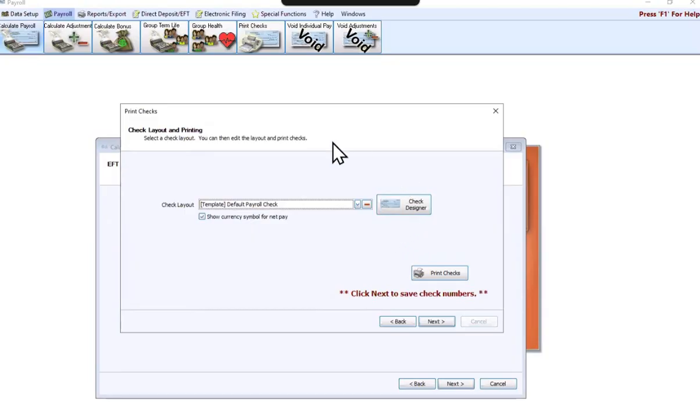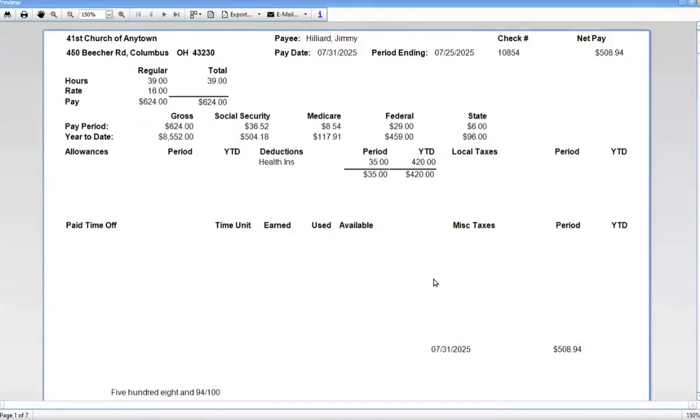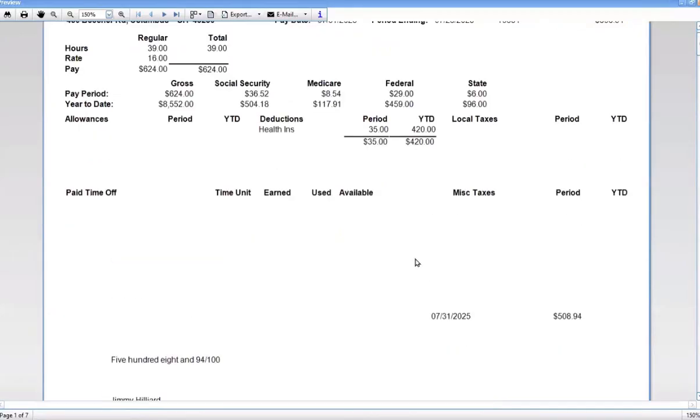Okay? I think I've got a video or a document on the website on the payroll check designer anyway. We go right back to print checks. But notice, here's our click Next to save check numbers, folks. You cannot X out of this. If you do that, it would not save them correctly. So now I'm going to click print checks. It opens up my preview. It does not say non-negotiable, so I've now got to put check stock in my printer and send those to my printer in the upper left again.